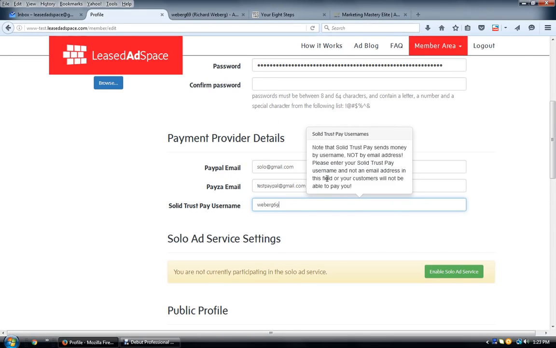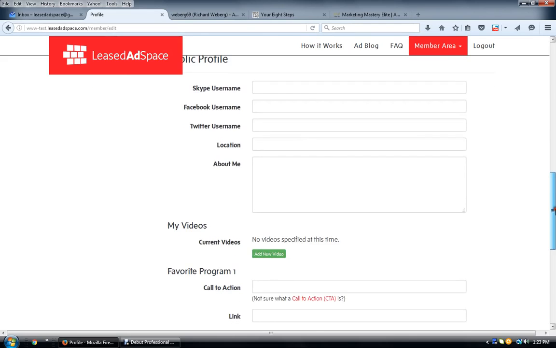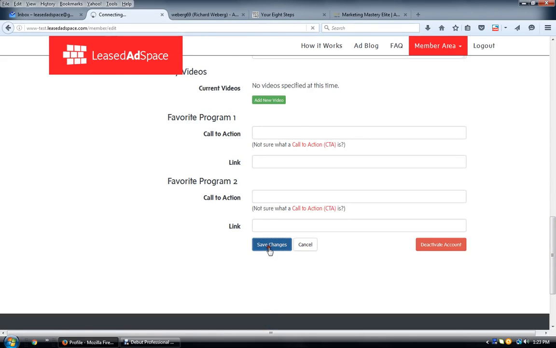But just understand that it's important to put your payment providers in here, as many as you have, and if you don't have all three accounts, try to get the other accounts to put in here. But you must have whichever one you're going to pay with in place to purchase your first traffic package. Otherwise, the system will redirect you to do this. So make sure you put those in here, and you scroll down and save them.